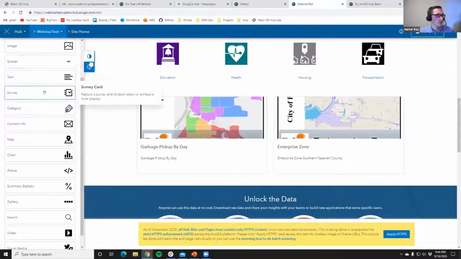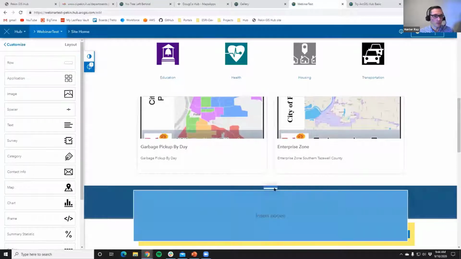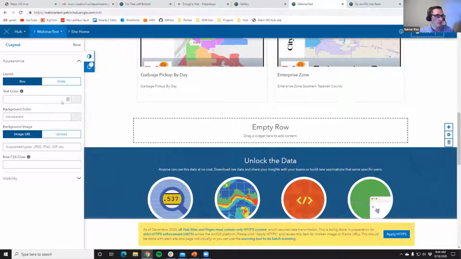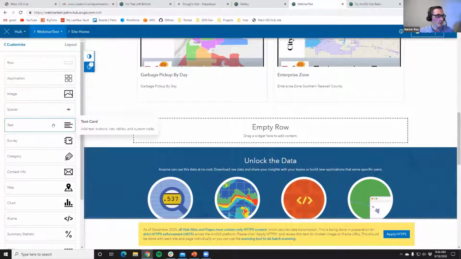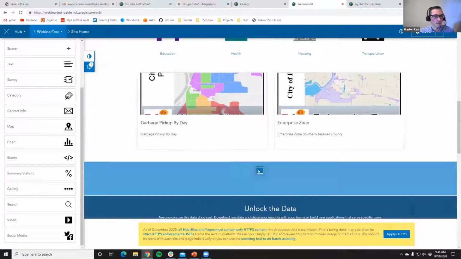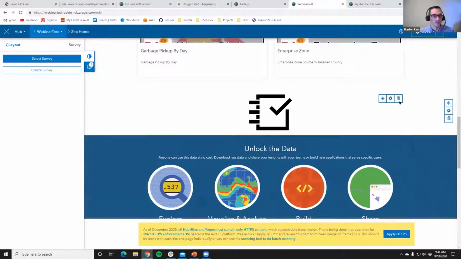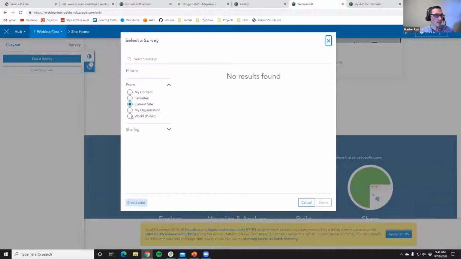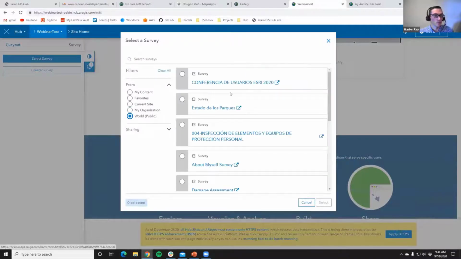I will insert a new row. So from here, then we can go back and pull in a survey. So here, we want to select our survey and go to public.